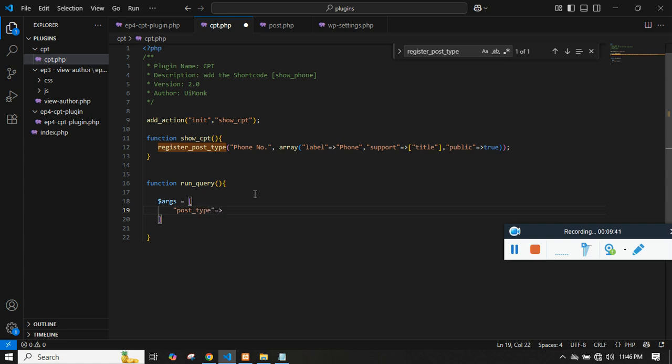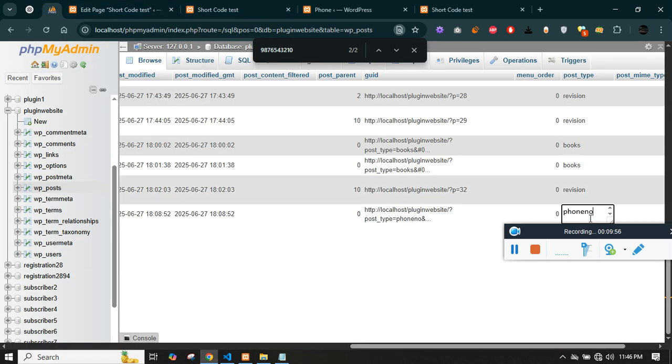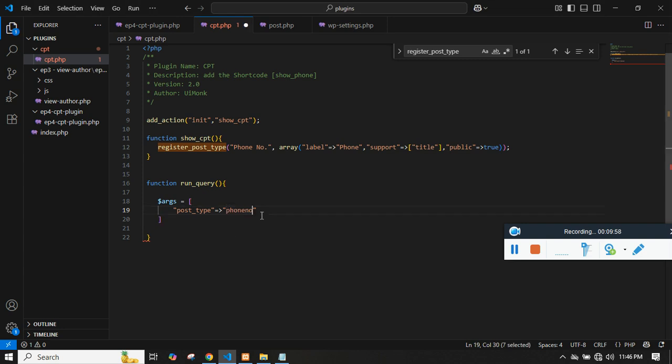The post type here we are going to use is, it doesn't take space, so it's just phone number, as you saw in the database. And we have to display posts_per_page, and I want to display all the values, so you need to specify -1.